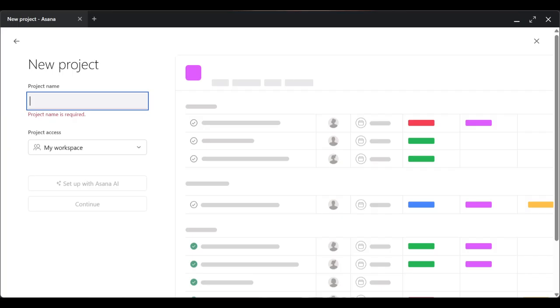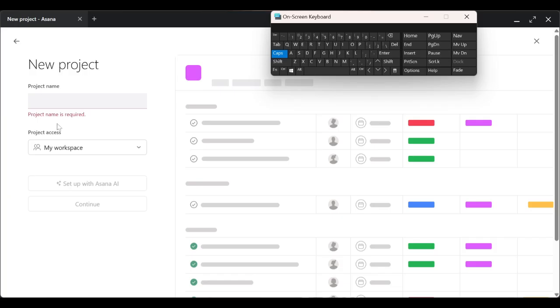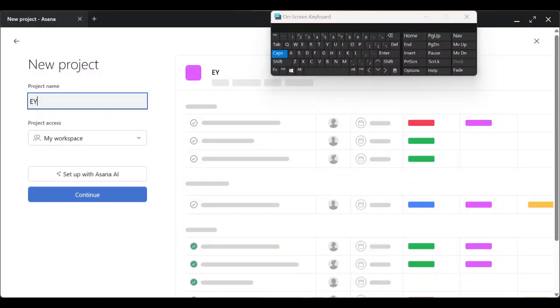So what are you supposed to do? Because what I'm working on has a name, I'm going to type the project name, Tech Global project. You can see that's it.